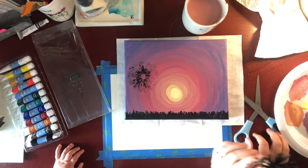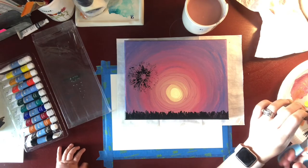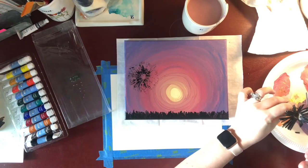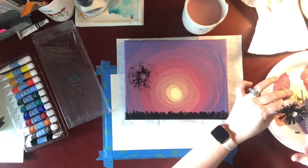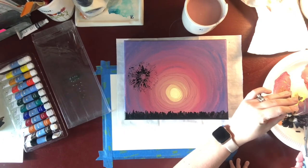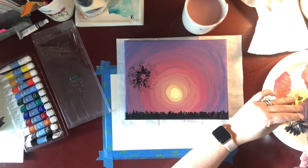And you know what I don't like? I don't like how big my dandelion is. So I'm gonna cut off the excess. My scissors are getting all good and gunky. But I'm gonna make this dandelion a lot smaller.